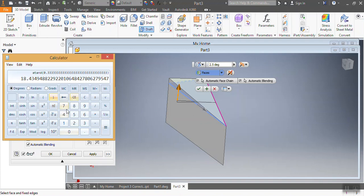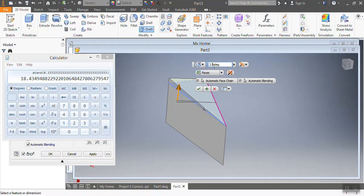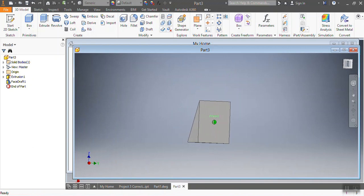So you go there, and then you take 20 divided by 60. Okay. Then after that, you go inverse tangent. You get your degrees there. So my degree, since I'm going down, will be minus 18.43. There we go. So I get this part.